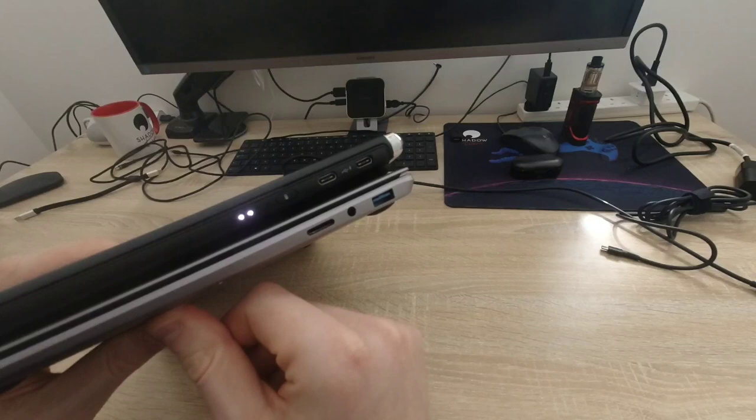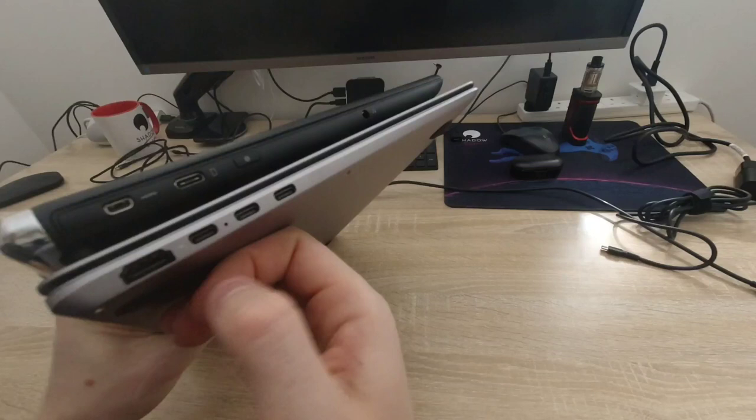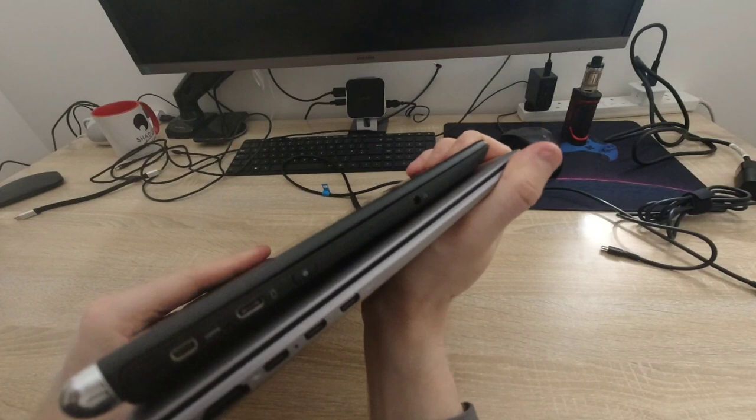On the other side of the lap dock, on the NexDock 2, you will get full-size HDMI in, USB Type-C for charging, and USB Type-C for Raspberry Pi computers, and possibly this will work with a Nintendo Switch. I can't tell you, I don't have a Nintendo Switch to confirm that, but I have a feeling that this might work. And the last one on the right is USB Type-C for connecting smartphones.